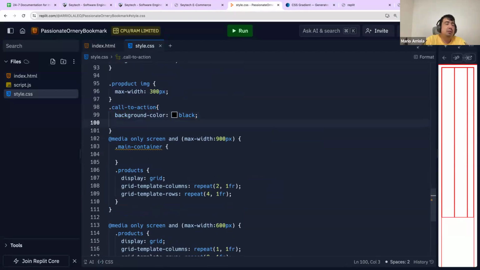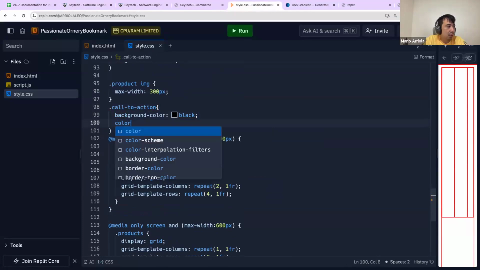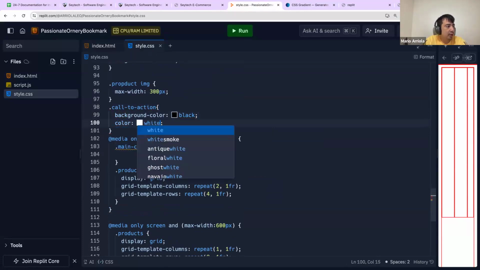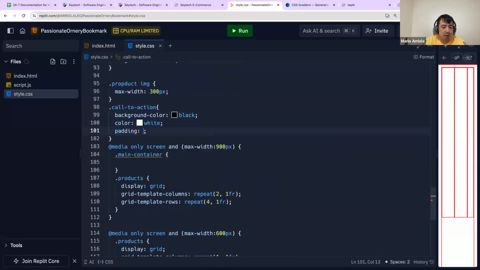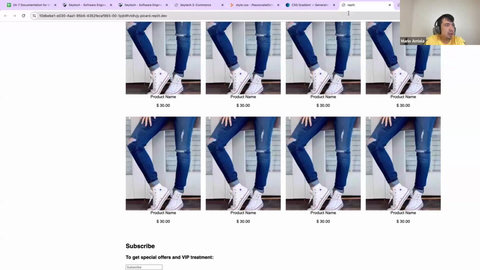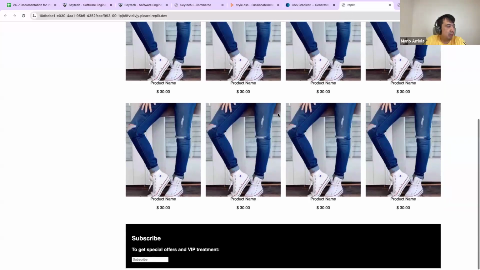Let's say color white. Let's add some padding, 1.5 rem. And let's see what we have.